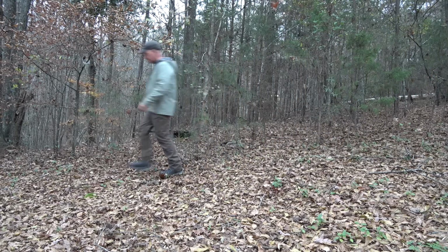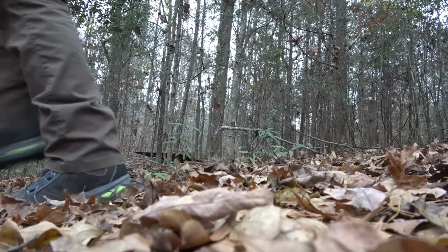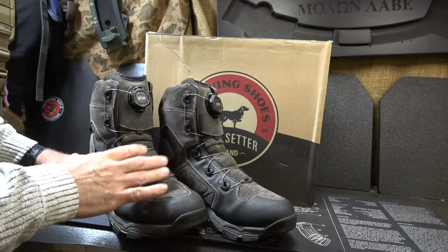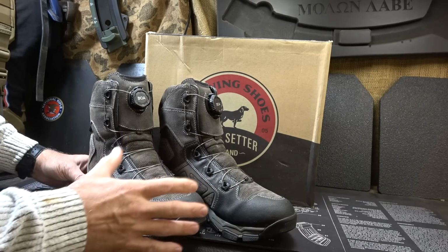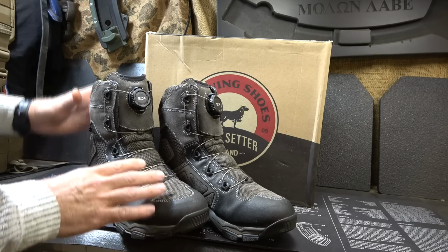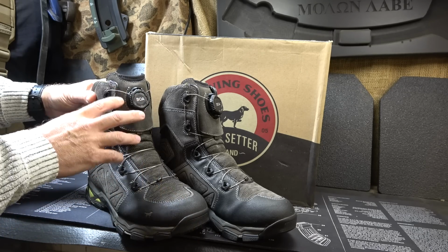One of the things about these boots is they're made kind of in the style of an athletic shoe or sports shoe. So it gives us that kind of technology in these types of boots for hunting and outdoors. A lot of times if you get really heavy leather boots, it takes some time to break them in. Now, one of the big things about this boot, and I've talked about it, is the BOA. I love this system.